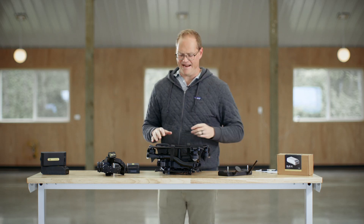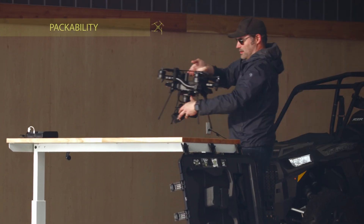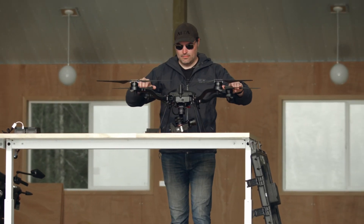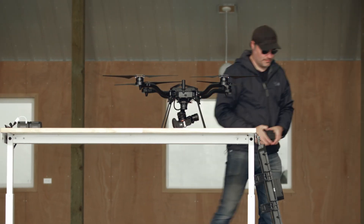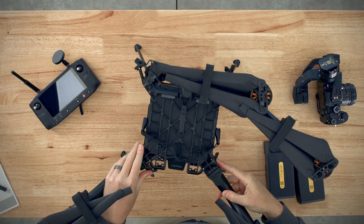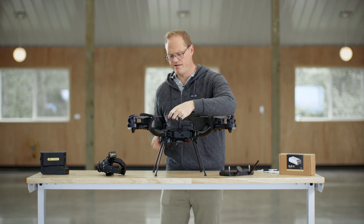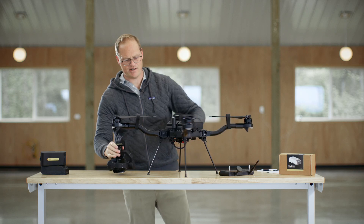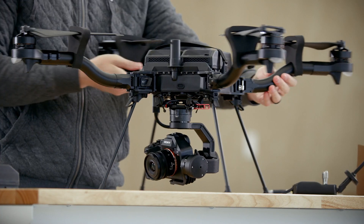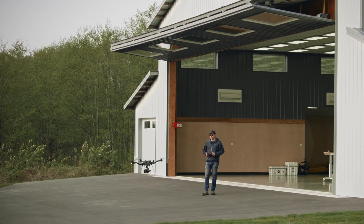My last one is packability — I kind of mixed it with modularity earlier, but I love that this drone carries a really great camera and folds up to about the size of a pizza box. You can go from pulling it out of a backpack to set up really quickly. I'll show you: the legs fold out, click, arms fold open, click. At FreeFly we put so much emphasis on usability — we run tests like the 'golden glove test' where you need to be able to set up the system wearing a specific ski glove, and if you can do that, it's easy enough for customers. We're basically powered up and ready to fly.